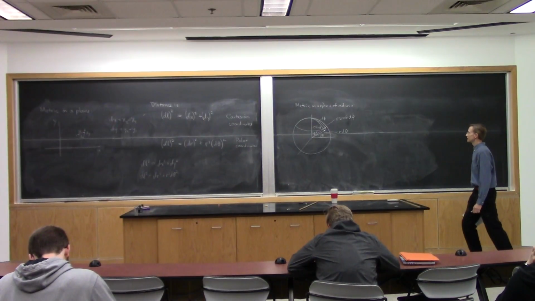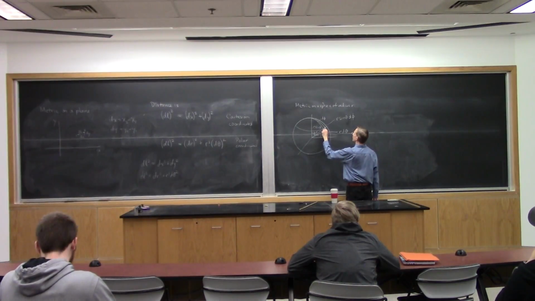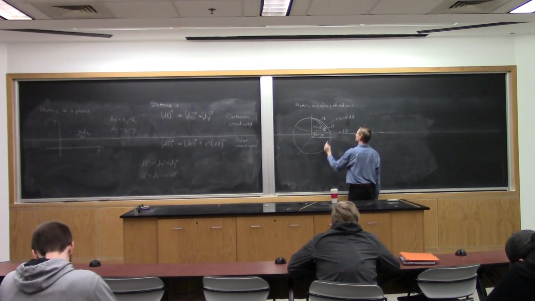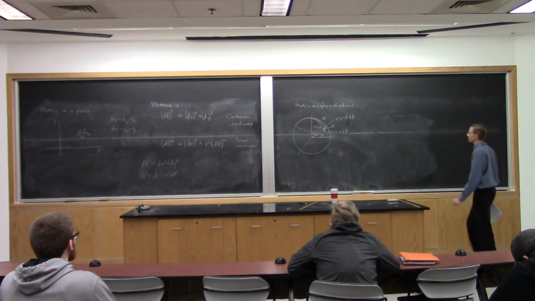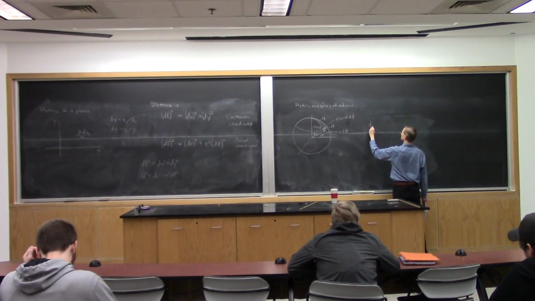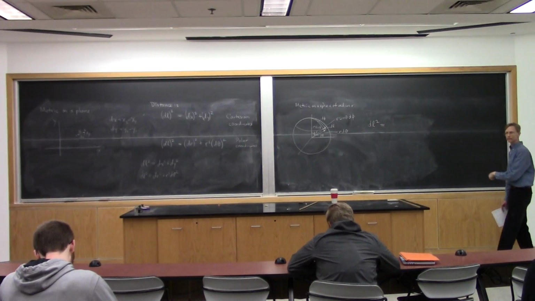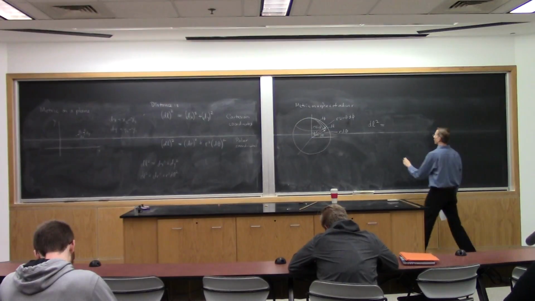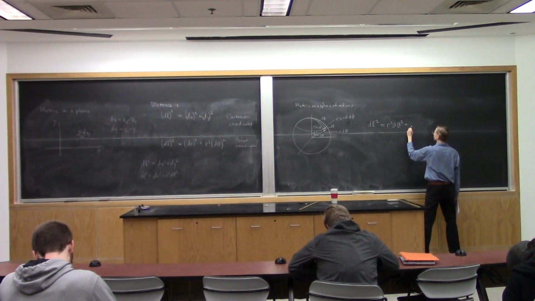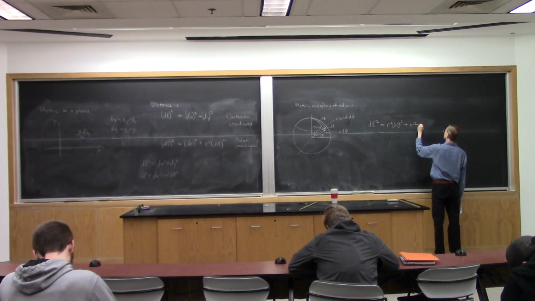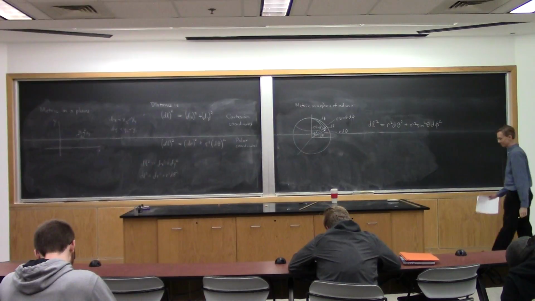So in other words, we're once again making a little right triangle whose hypotenuse is the distance along the sphere between those two points. So dl squared is the sum of the squares of the two sides. So it's r squared d theta squared plus r squared sine squared theta d phi squared.